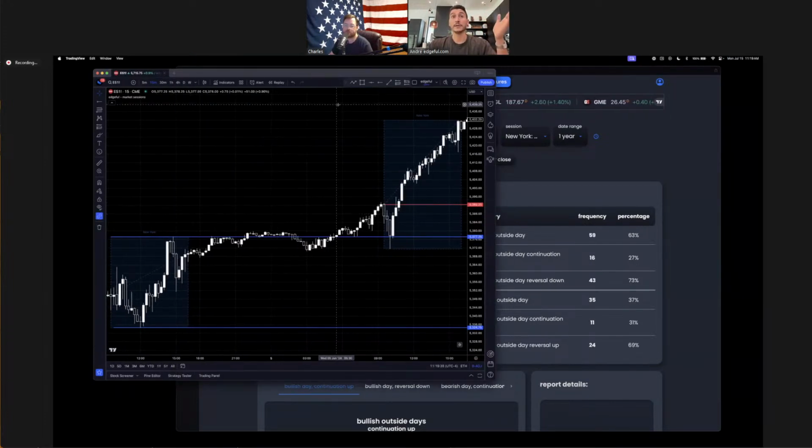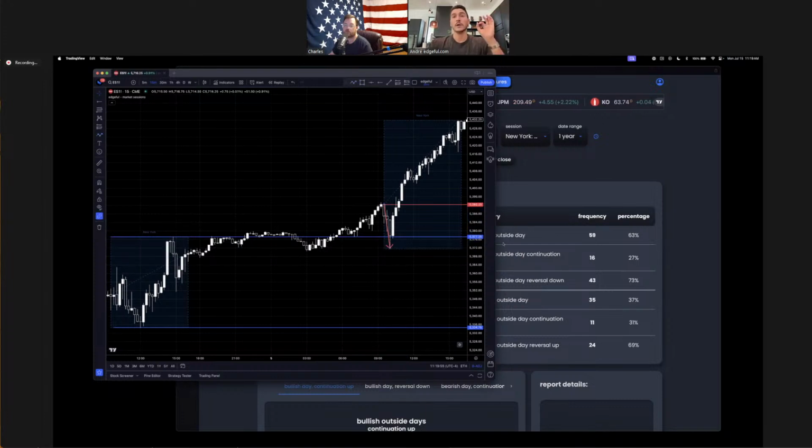And in this case, you can see price comes back down to touch this previous session's high, which in your case, you call it a gap. We call it an outside day. It's all just a different naming convention, but we have the report for gap fill based on previous day's close. We also have this one based on previous day's high. And you can see that price comes down to touch the previous day's high.